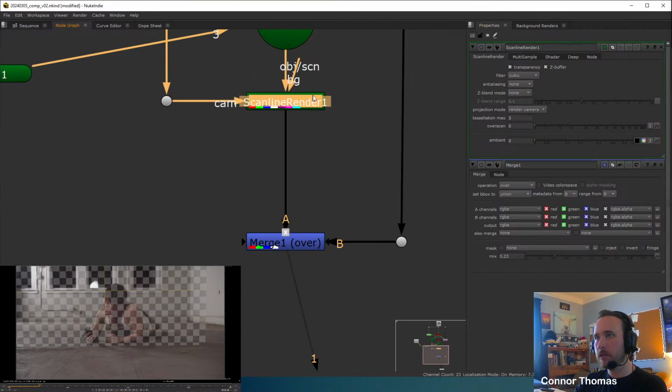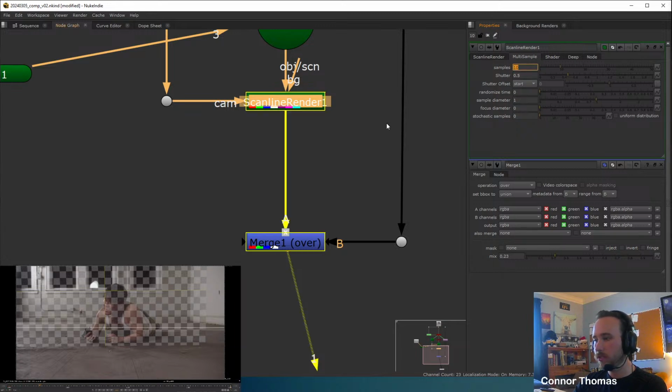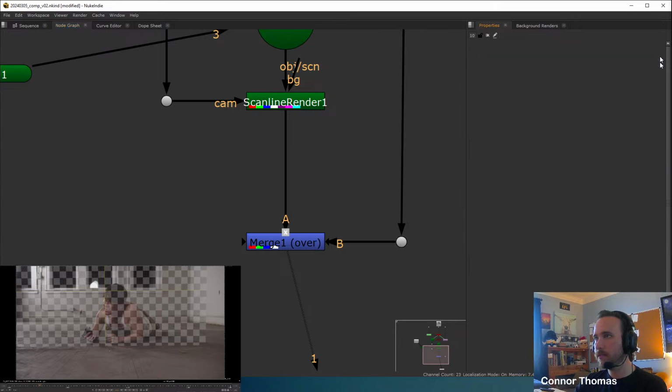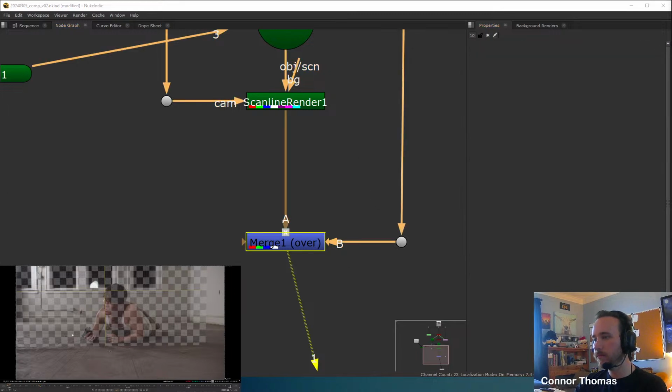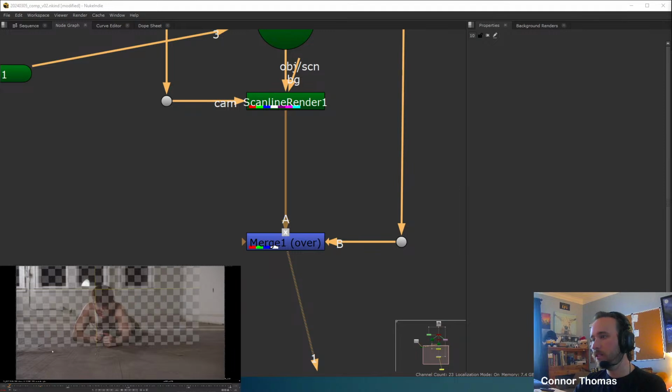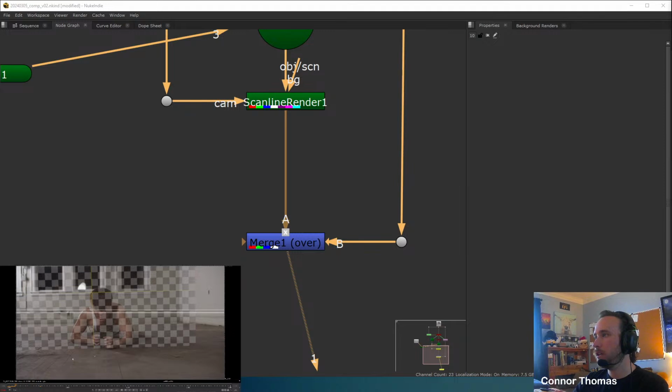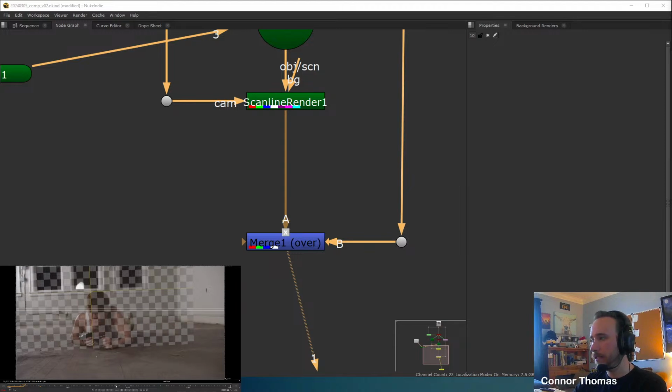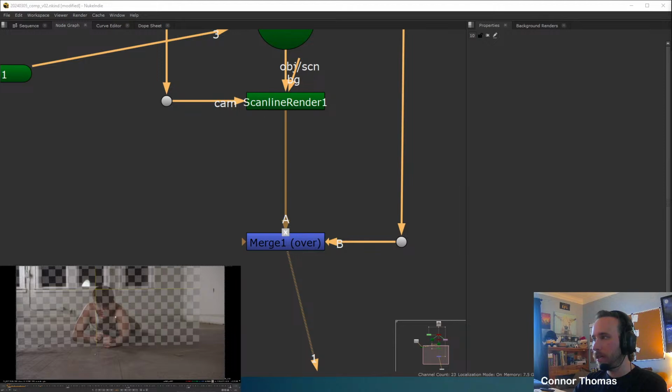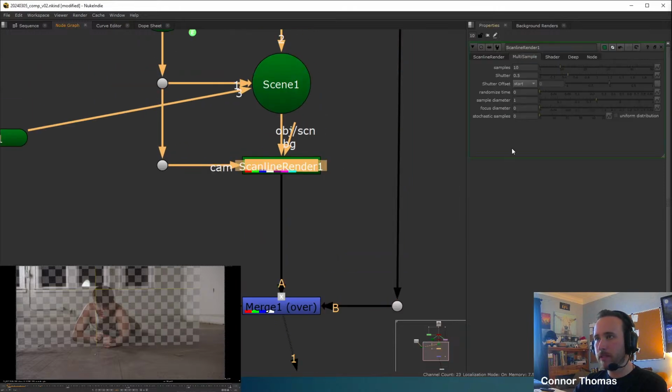Later also, if you double click your scanline renderer, if you add samples, this will add motion blur. So just add like 10 samples for instance. This will take a little bit longer to cache, so we're not going to do this during the stream, but this will add some motion blur, which will map a little bit better to your camera that you have, and that way you don't have to worry about that. Okay, great. Before we move on there, let's turn off this multi-samples. We'll just set that to 1.